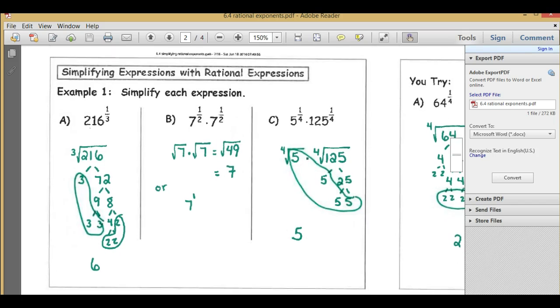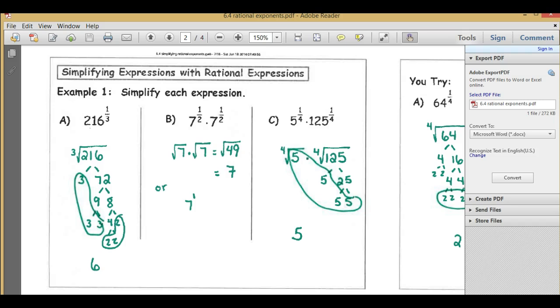All right, so when we look at this one, we need to simplify these. Well, it looks very difficult, but if we change things into radicals, it's a lot easier. We can make our factor trees and we're set. So we have to think, how do I write 1/3 as a radical? Remember, the 1 just means there's one of them, and the 3 means it's a cube root. So as you notice, I changed that 216 to the cube root, and then I just made my factor tree. I have a group of 3 3s and a group of 3 2s. Multiply that together, I get 6.